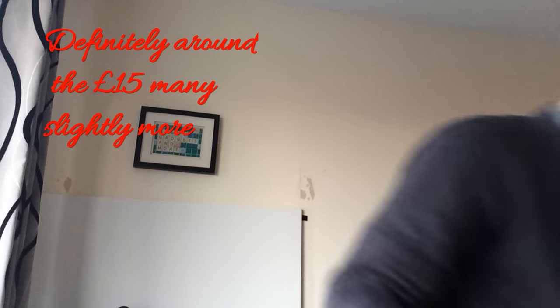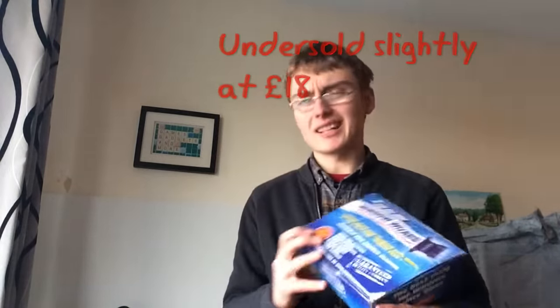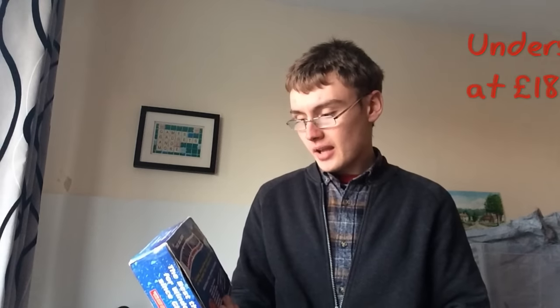I got a Window Wizard — the blue one. I don't know whether it's the blue or the red one that's better to pick up, but they're both worth picking up if you see them for a quid or two. I paid £2 for this and I had to pick it up because I've not had one before. I'm going to put a price up there — I think I've heard people getting around £15 for these, but I'm not too confident on that.